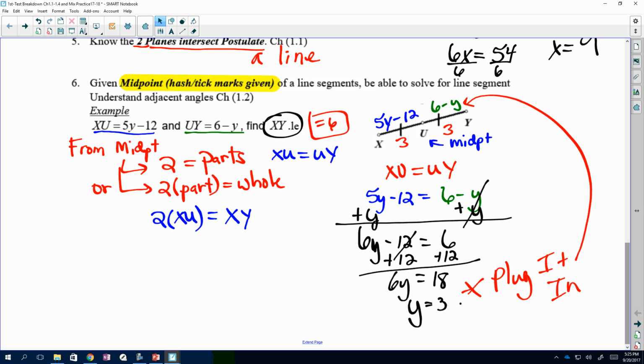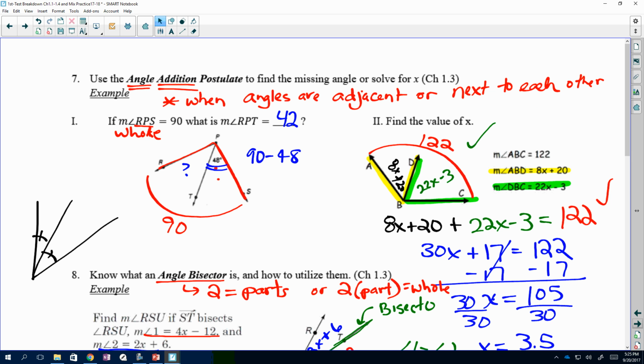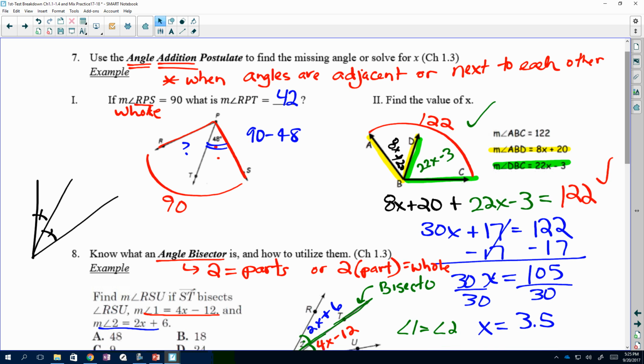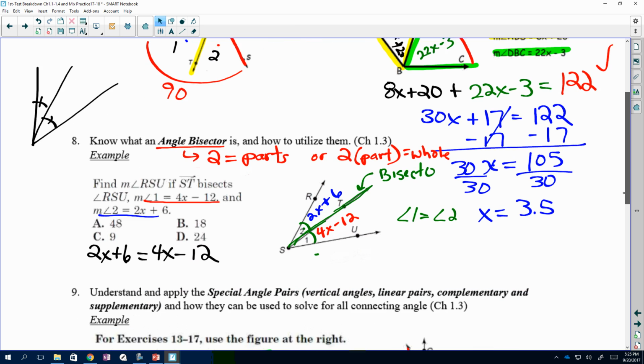And then in class, we also looked at angle addition. Okay, we use it when the angles are adjacent, or next to each other. So look right here, we have two angles and they are adjacent to each other. We have this angle 1 and angle 2. They're side by side and they share this side, this ray, okay? When they're adjacent, A for adjacent, A for addition, you're going to add. Okay, so we did that.